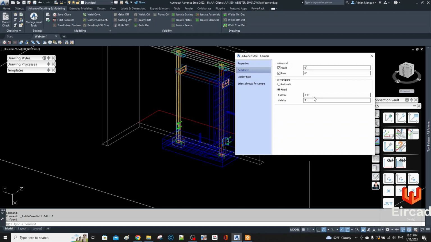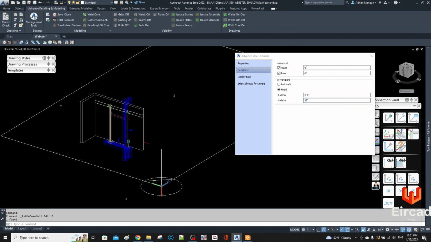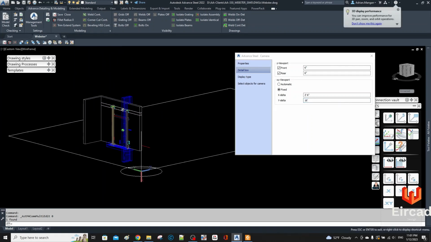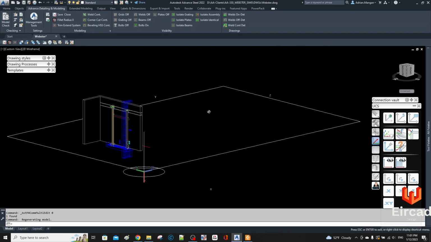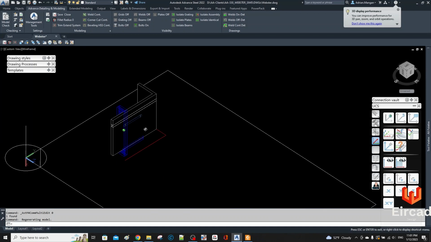And detail box, I can probably go a little, 30 is probably good. And we'll do 16 feet. It's 14, 16 feet, right? 16 feet, way too much. So let's just do 14 feet. And it'll give you an idea. Anyway, alright.